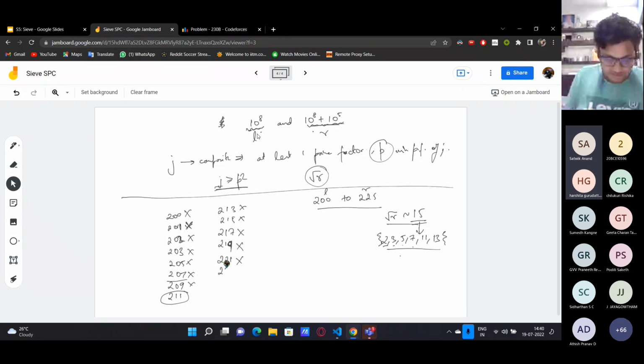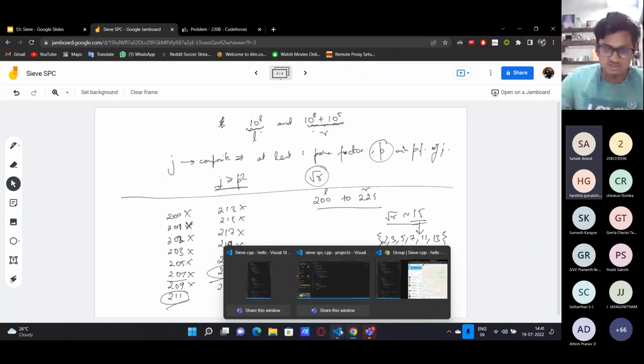Now, if we check 223, this is not divisible by 3, 5, 7, 11, or 13. So this is a prime number. And then 225 is obviously divisible by 5, so this is not a prime number. So these are the only two prime numbers that we found in this range.